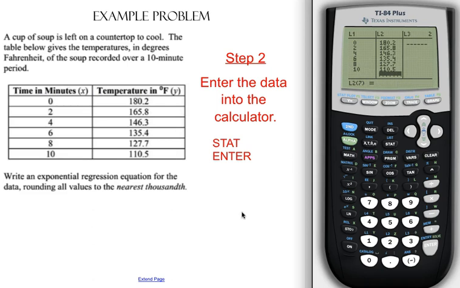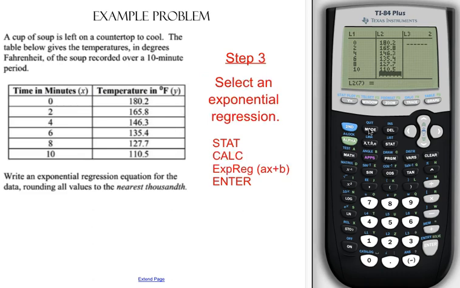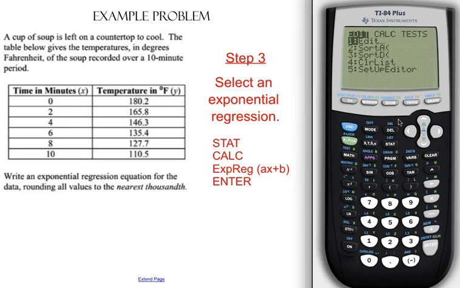Alright, once I have all the data entered into the calculator, the next thing I'm going to do is select an exponential regression. Before, we would choose a linear regression, but our data is not linear now, it's exponential. So I'm going to go to Stat, Calculate, so I just hit my right arrow, and I want to find an exponential regression. Now before we used this one, but this isn't linear, this is exponential, so I keep scrolling down, and option 0 is exponential regression. I'm going to hit enter, and then enter one more time, and it's going to bring up this data.